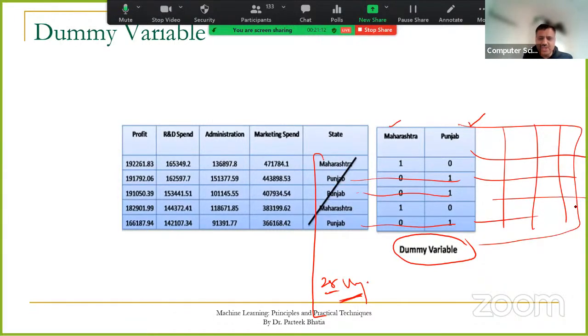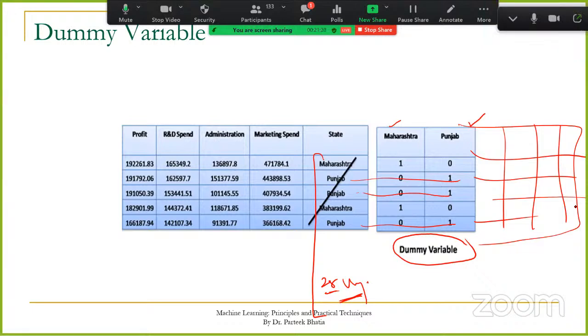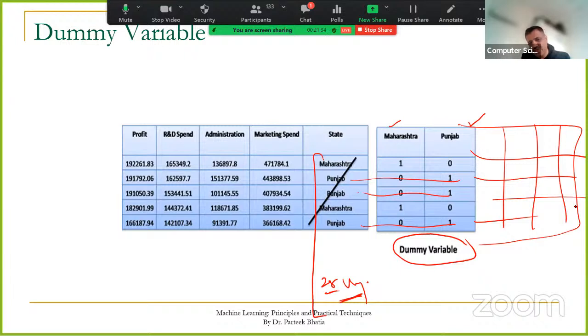So of course this is the overhead of using one hot encoding, but this is a better solution as compared to label encoding, because the model will not have any bias. Otherwise our model will suffer from bias. So in order to remove the bias, the only solution is to go for one hot encoding, but of course it has an overhead. As you mentioned, we have to create a column for each unique value. So let's suppose I have 28 state values, then I need to create 28 columns.